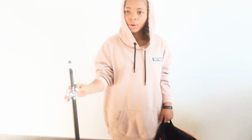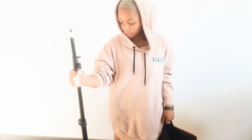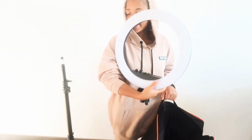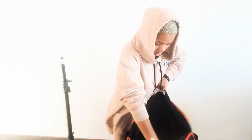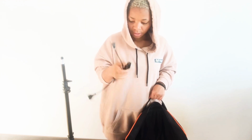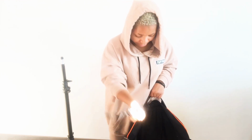So I could show you guys everything properly. So this is the tripod, the stand, and this is the ring light, and here is the cable wire, right? Just plug it in. We'll do everything together.